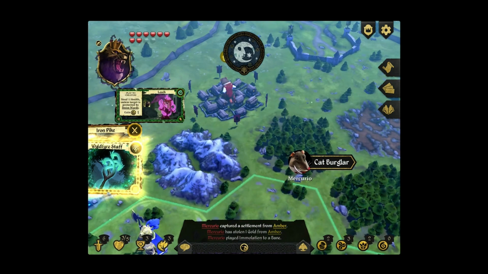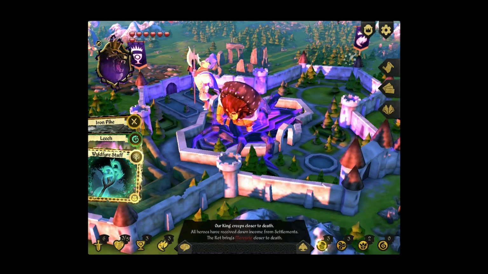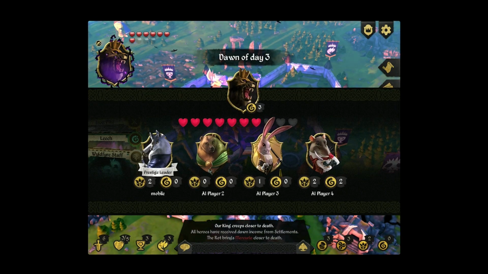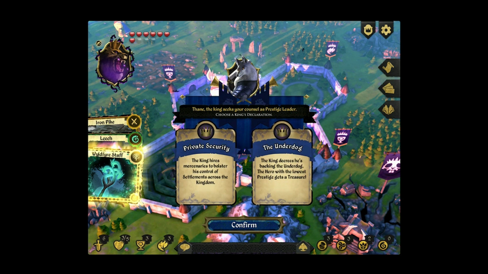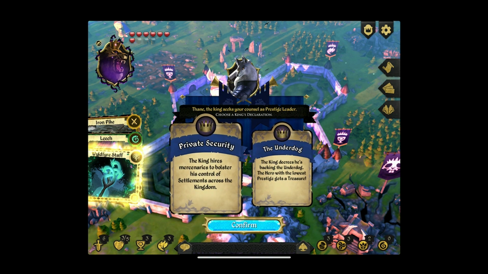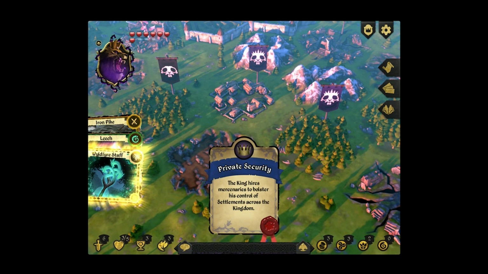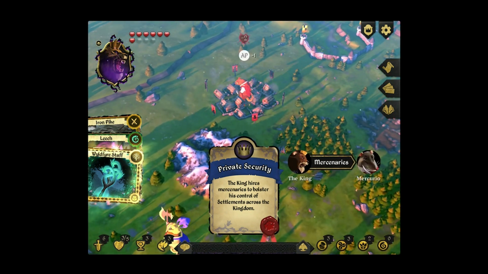Remind me what you do, Leech. Steal 1 health. I could do that for Mercurio. Might want to do that on the king, though, at some point. Not quite yet. It is hard to get inside the castle. There are perils. Thane, the king seeks your counsel. Let's do private security. That should make it harder for everyone else to get into settlements. Since I'm not focusing on that right now.